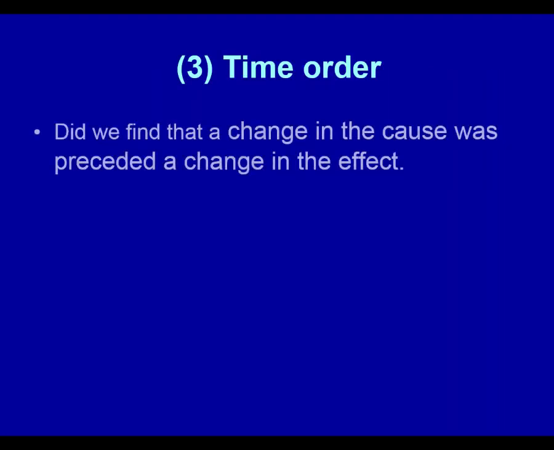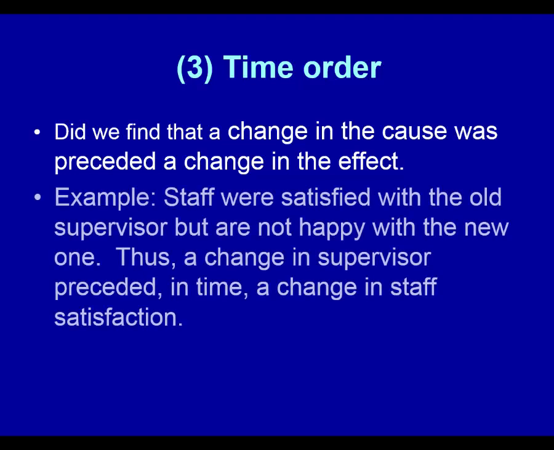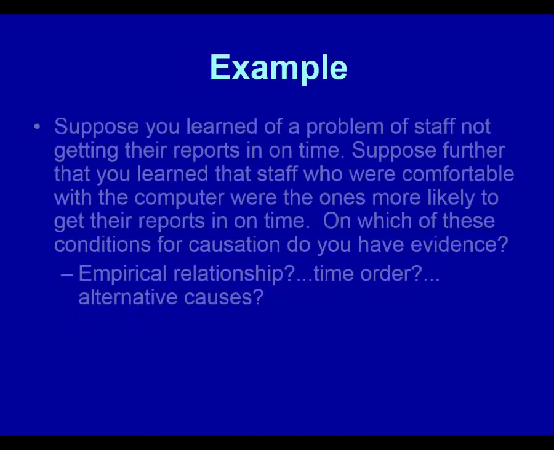Time order is another one. Did we find that a change in the effect was preceded by a change in the cause? Example, staff were satisfied with the old supervisor but are not happy with the new one. Thus, a change in supervisor preceded in time a change in staff satisfaction. Staff used to be satisfied, they got a new supervisor, now they're not satisfied. Of course, that would be something that would seem to be logical and easy.